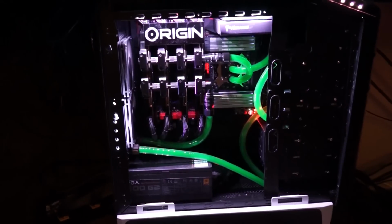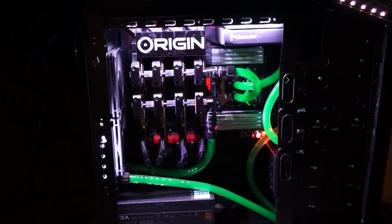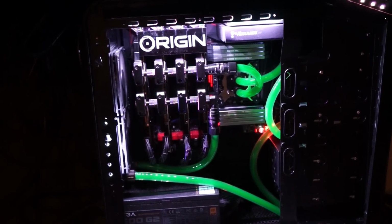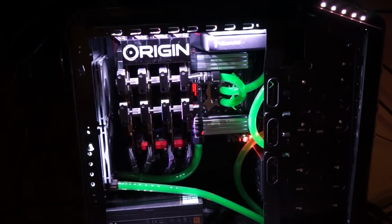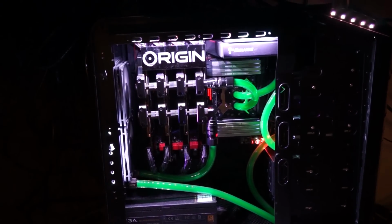But everybody's been wanting to know basically what the price on this thing is. So basically in the video I've already told you guys all the specs of the PC. You guys can simply just go to originpc.com and build it yourself, but I'll kind of go over everything with you guys as far as what everything costs, because for some reason that seems to be the biggest question, what the cost is for everything.